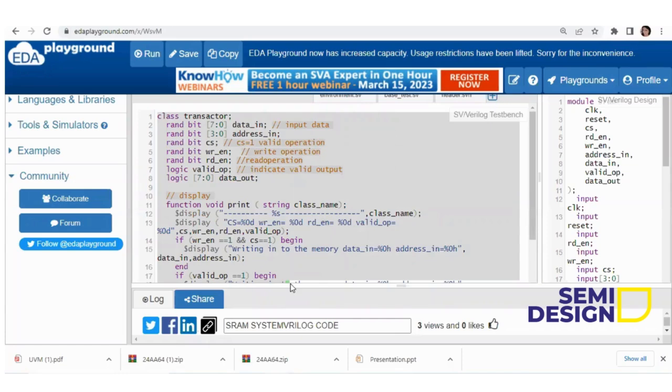Inside the driver, I get the values from the generator and send them to the interface. Once I send all those values to the interface, I can delete the transactor class. There is no use of it. You got that point?